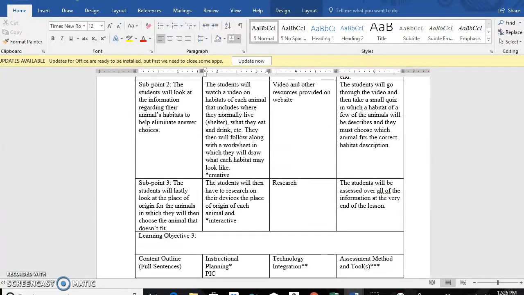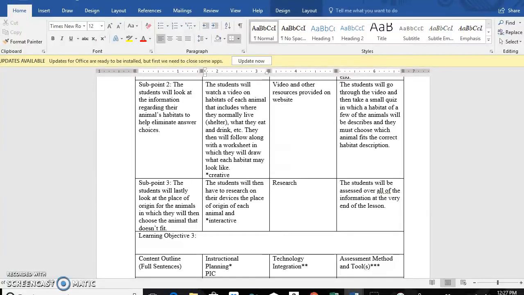For my second point for the second objective, the students will look at the information regarding their animals' habitats to help eliminate answer choices. So the students will watch a video on habitats in which they will learn about the shelter, what they eat, drink, etc. And they will follow along with a worksheet that is found on the website in which they can draw what they think the animal's habitats look like.